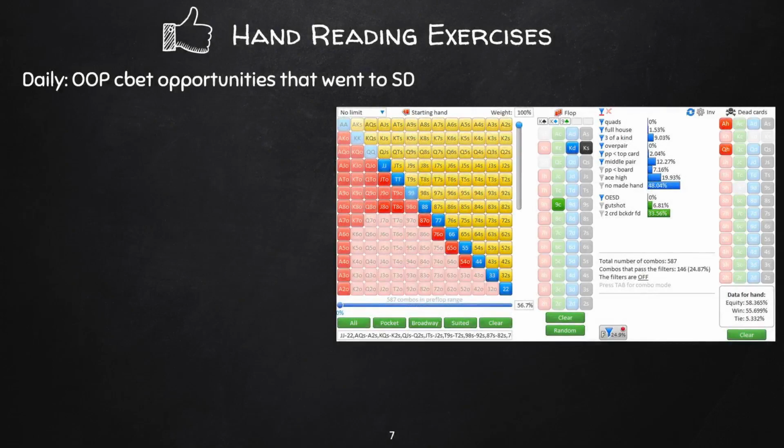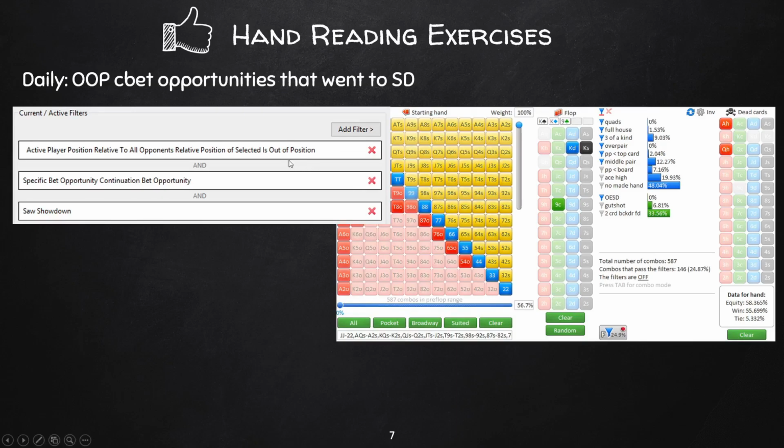All right, now, I didn't mention this on a prior slide, but hand reading exercises are critical to improving your C-bet skills and your C-betting out of position skills. So I recommend daily out of position C-bet opportunities that went to showdown. Now, here's the filter I would run if I were you. On the flop, you are out of position. You have the opportunity to C-bet, not made the C-bet, just the opportunity. And then, of course, saw showdown because we want to confirm that our opponent's initial pre-flop starting hand and the hands that we narrow through the streets is in his final hand is within the range we narrow him to. That's what I should have said.